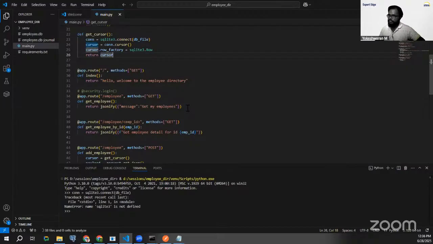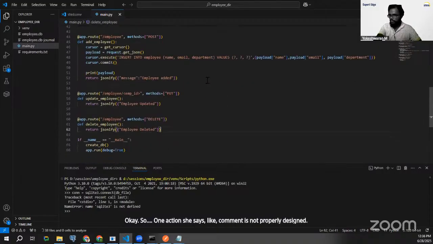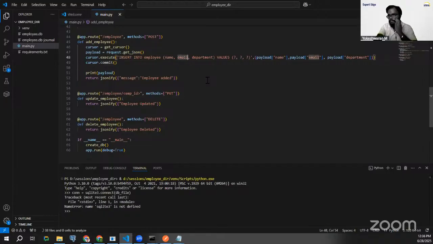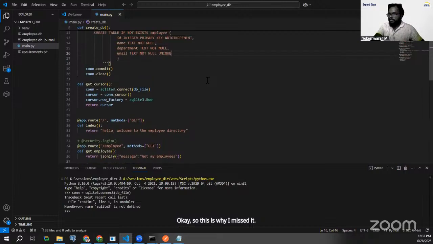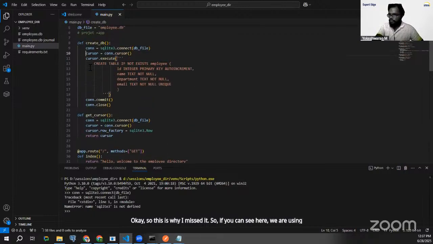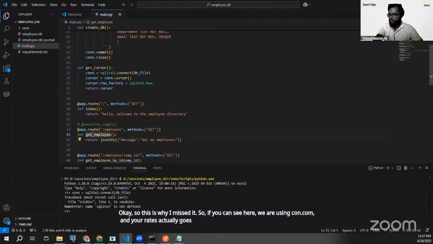Okay, so the connection says the commit is not properly done. Okay, so this is where I missed it. If you can see here, we are using con.commit, right? And here it's actually the cursor that we are trying to return. So this should be con.